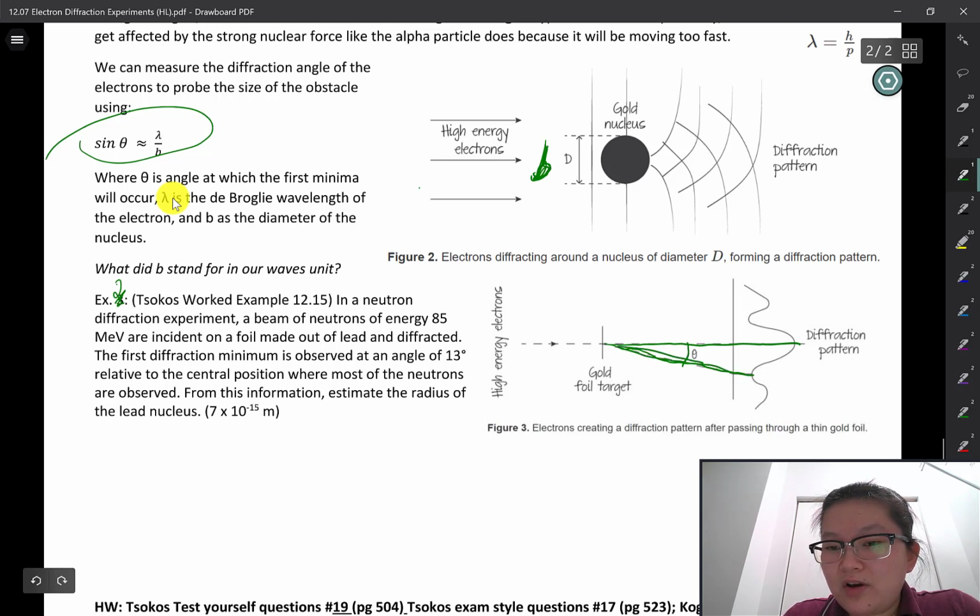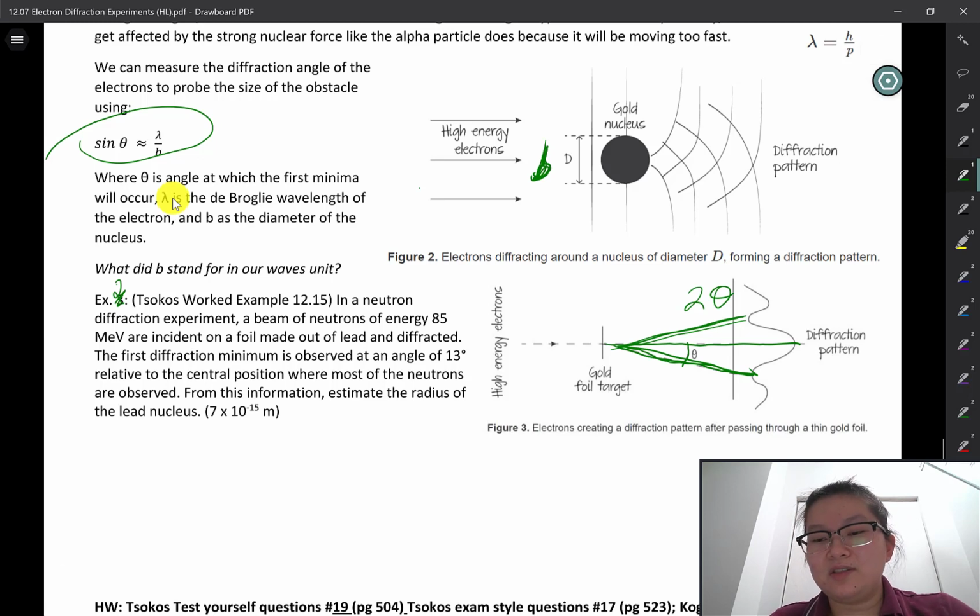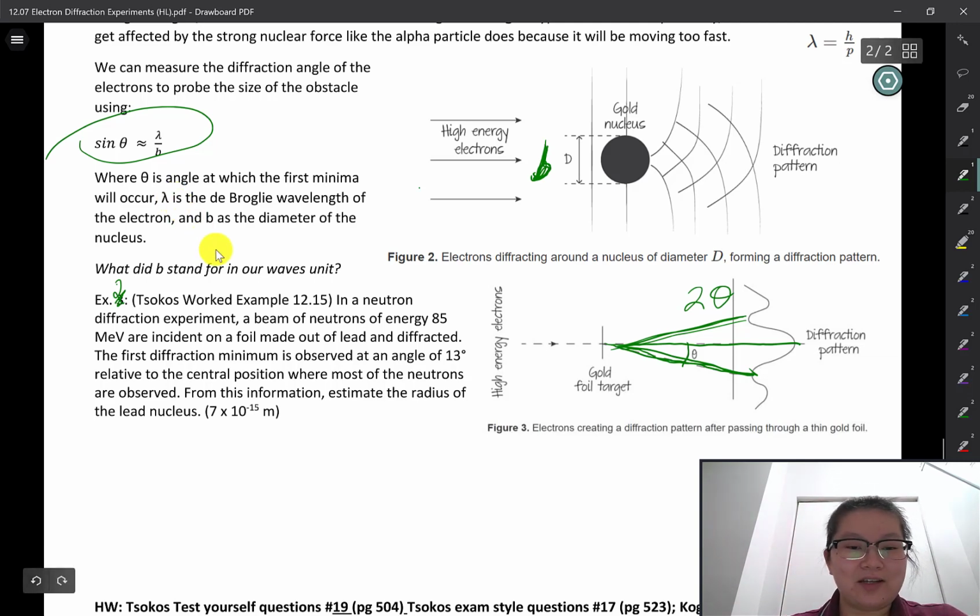Notice that to get the whole band, the entire central maxima, this is essentially 2 times the angle that you see there. Notice that the angle subtends to the next minima, not the next maxima. That is just what this relationship is. We are going to use this relationship to help us detect the size of a gold nucleus, given that we know the de Broglie wavelength of our electron. So let's take a look at an example.